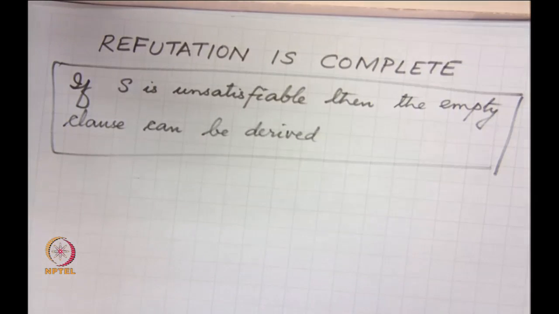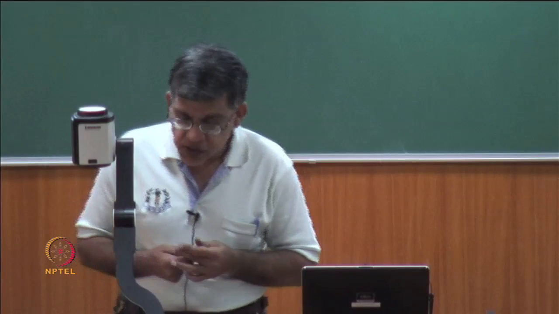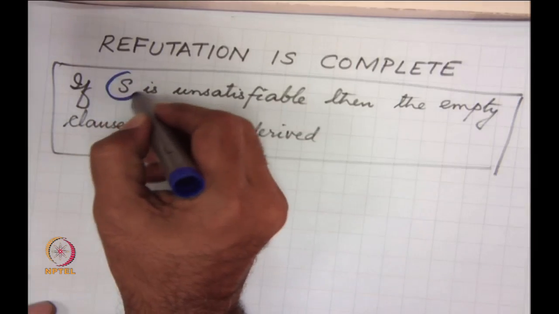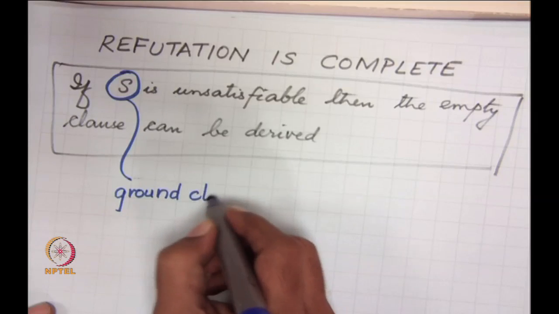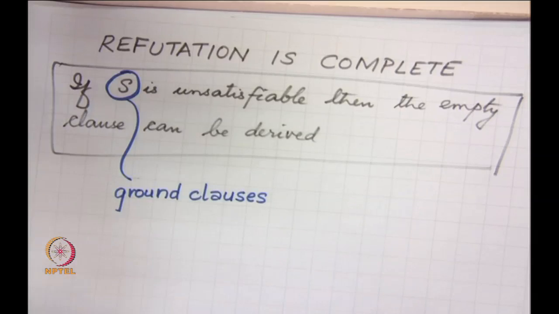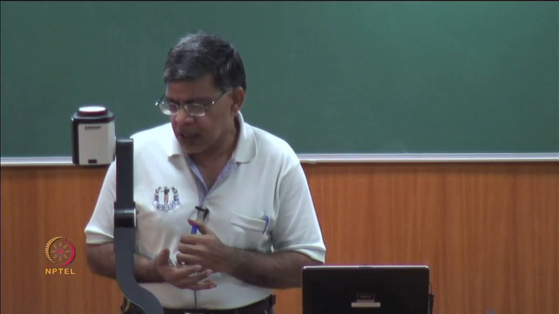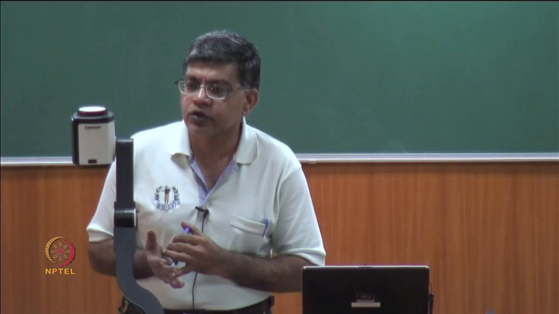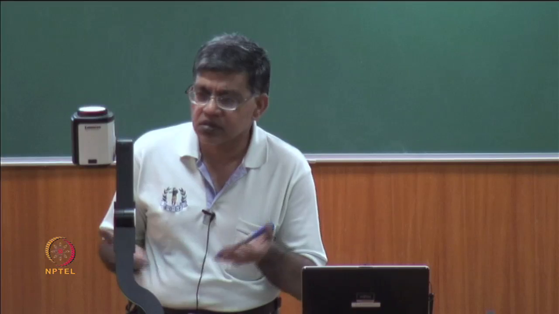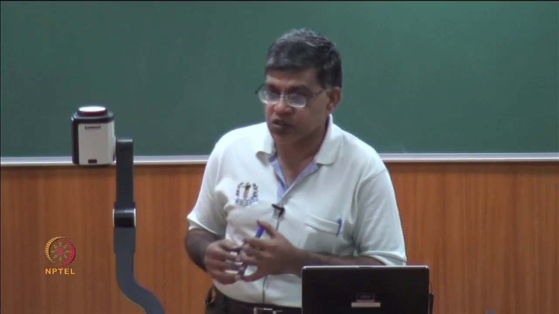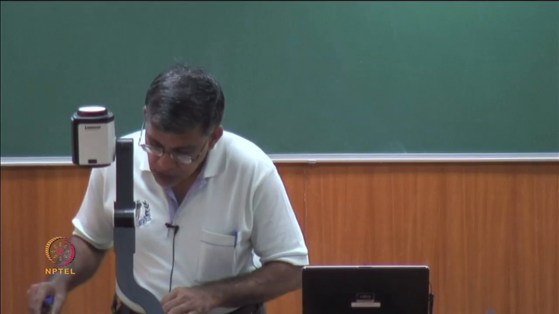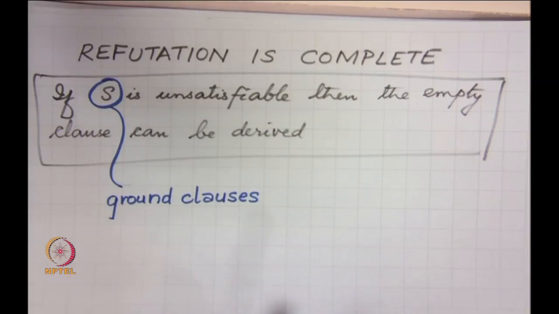Okay. However, at the moment what I am going to do is restrict this S to only ground clauses. Yeah. So, this is like a preliminary lemma for ground clauses, and in some sense it also justifies the resolution method for propositional logic, because trivially it follows that propositional resolution is complete for propositional logic. So, let us go through this. I have to show this, assuming that S is a set of ground clauses: if it is unsatisfiable, then the empty clause can be derived.